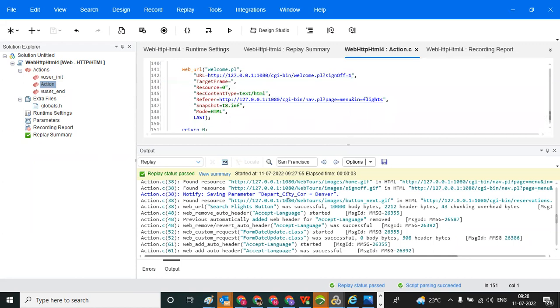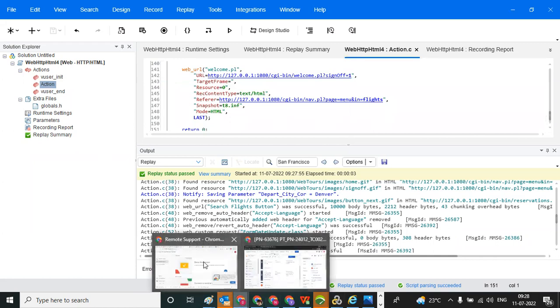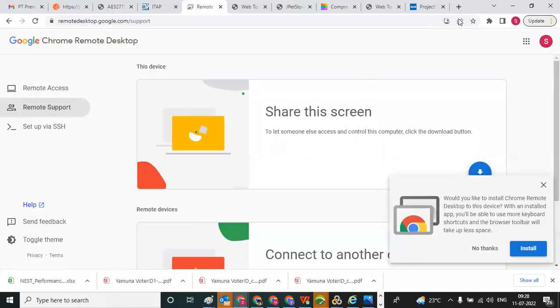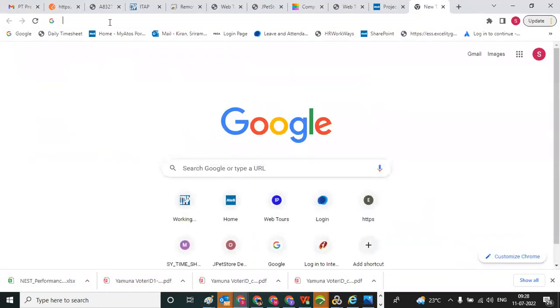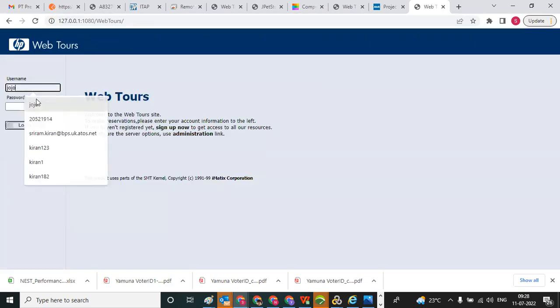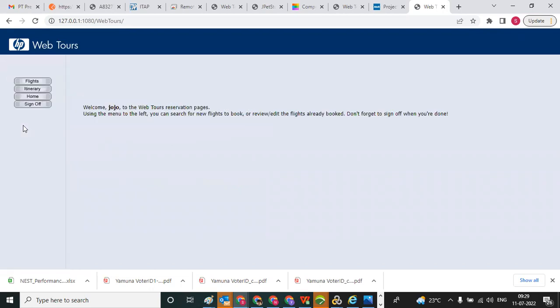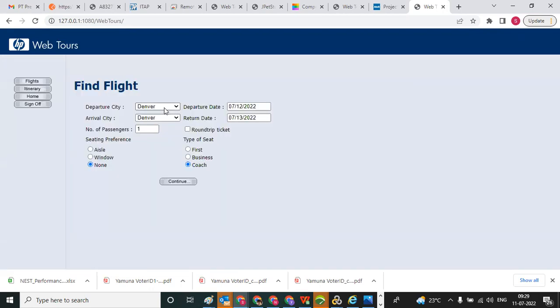So for example, in a drop down, there will be many values. You can observe. We'll go to our application. I'm logging in. See, for this we have different values.